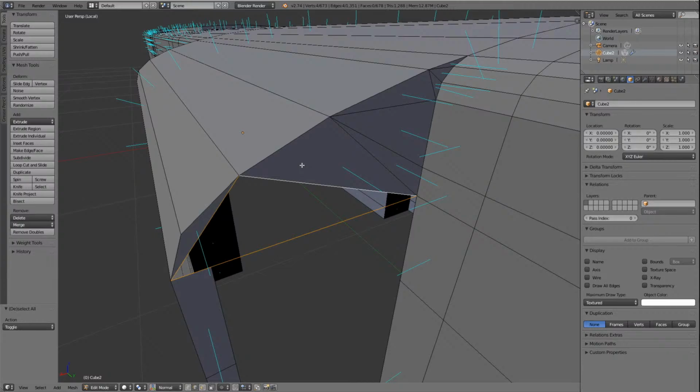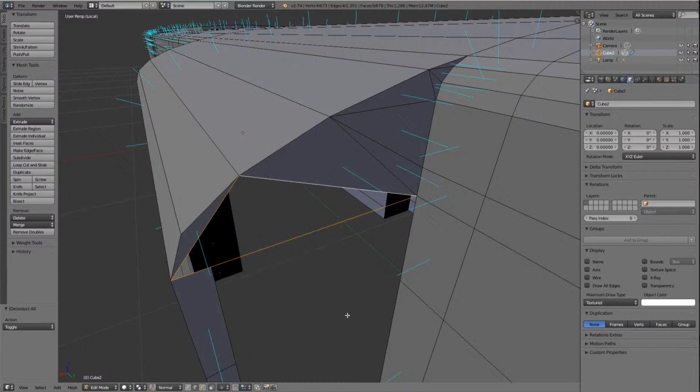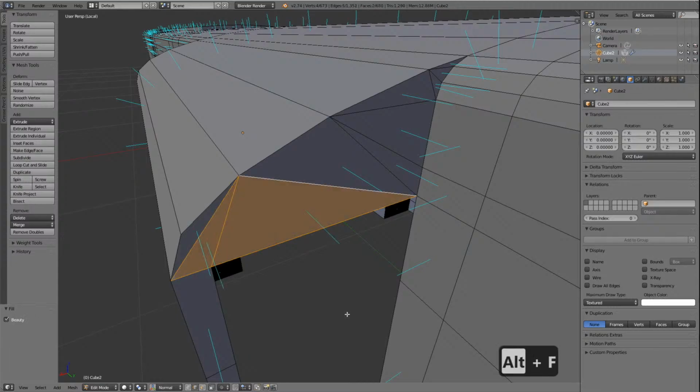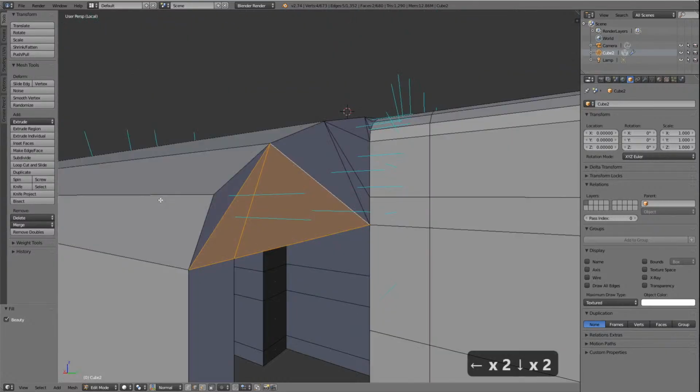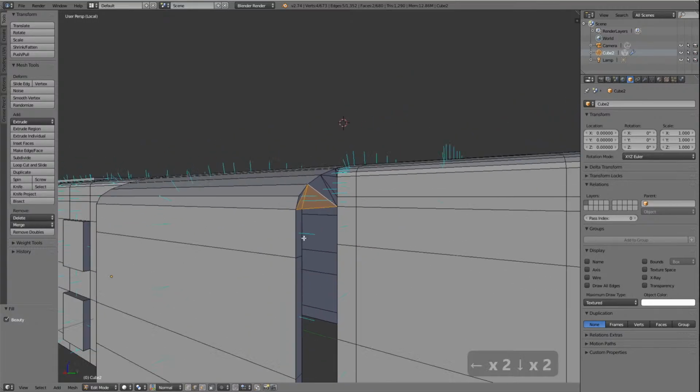And I'm going to go W. No, it's not W. Oh, I'm losing it. W, no. No, it might be Alt. Alt F, I think. There we go, Alt F. To fill. So I wanted 2 triangles. I got 2 triangles. It calculated the easiest way of doing it for me.